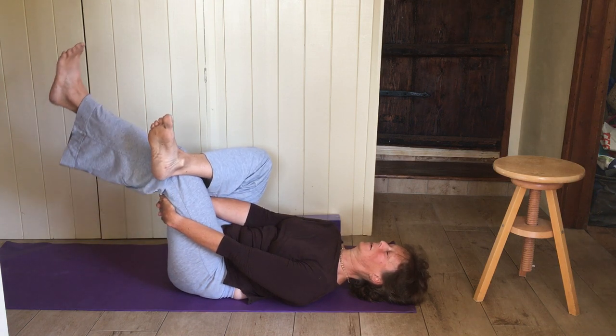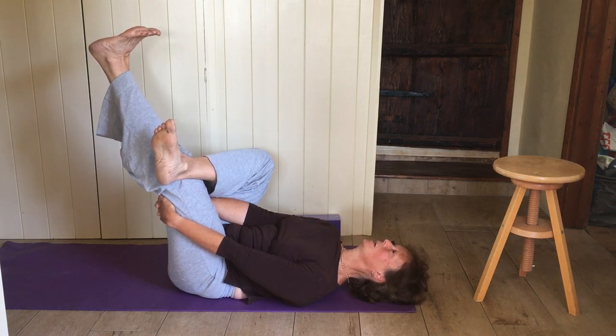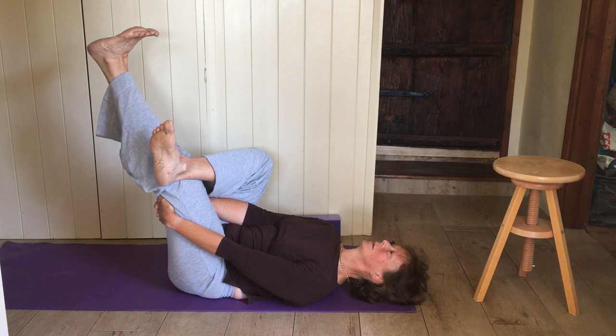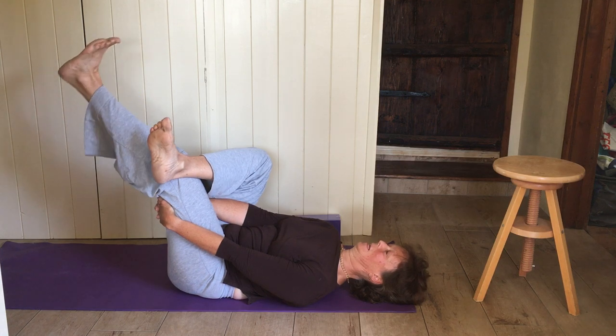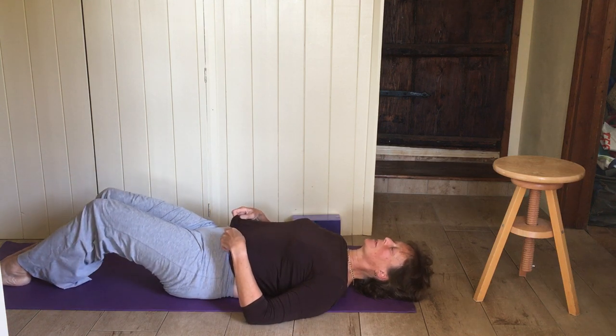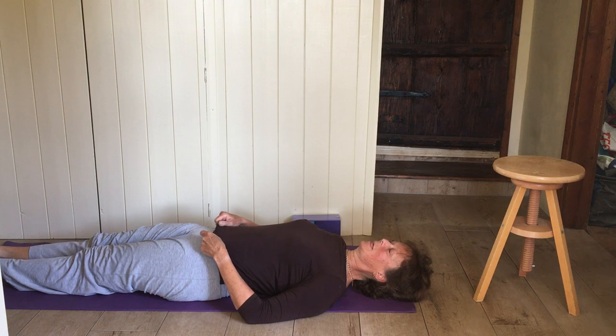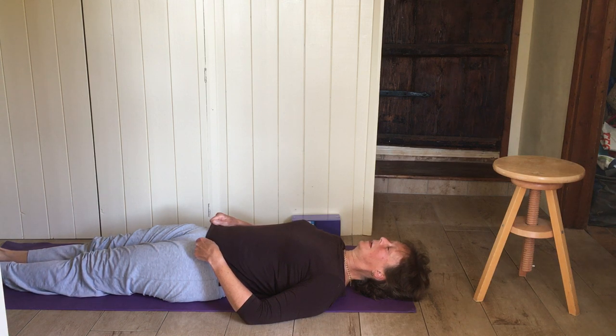And then you could straighten out your left knee, foot up towards the roof. You could pull the toes up towards you, get a bit more stretch in the calf. If it's burny or pins and needlesy, let go. Release, bend the knee, both feet back down onto the mat. Maybe slide both legs right down flat. If your back doesn't like it, keep them bent. Pull the toes up towards you and then let them release.